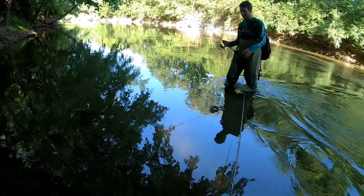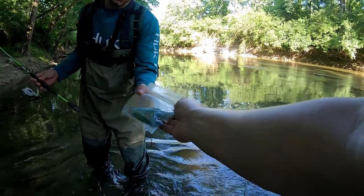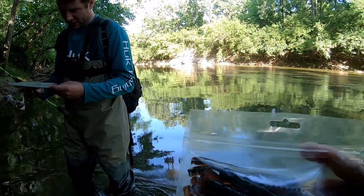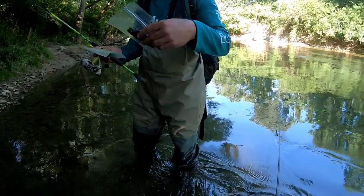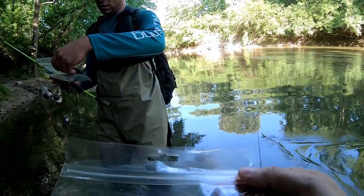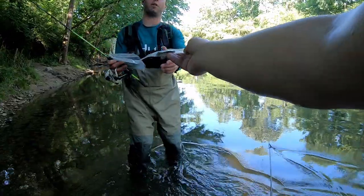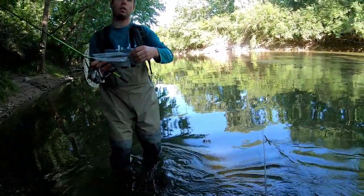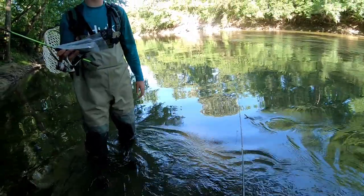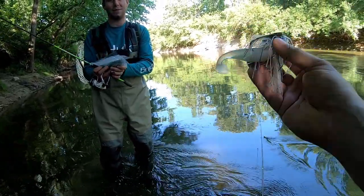Before we get started, I've got a present for you — some soft plastics, some finesse stuff. I've never even messed with them before. We've got these little drop shot things in two different colors — like a clearish one and then a natural one. 'So you made these with your own molds and stuff?' I didn't make the molds, somebody else made the molds. These are open pour ones, so you take a cup and just pour it into these little tiny cavities and hope they don't overflow, because that's a mess.